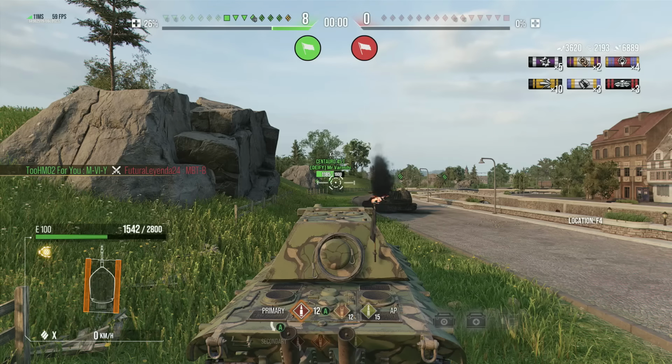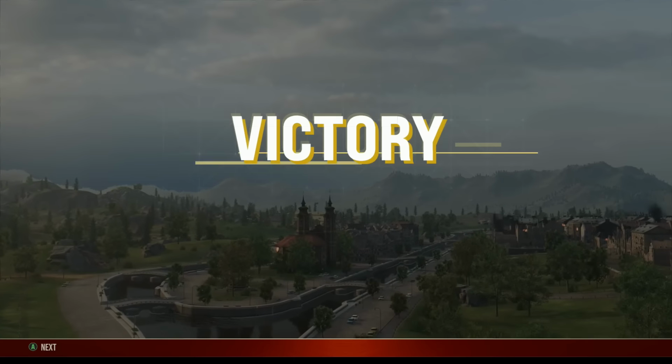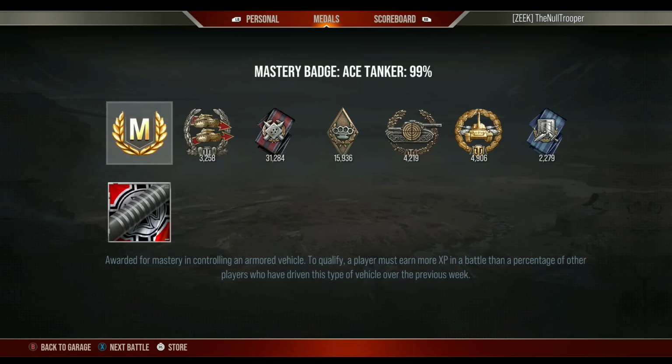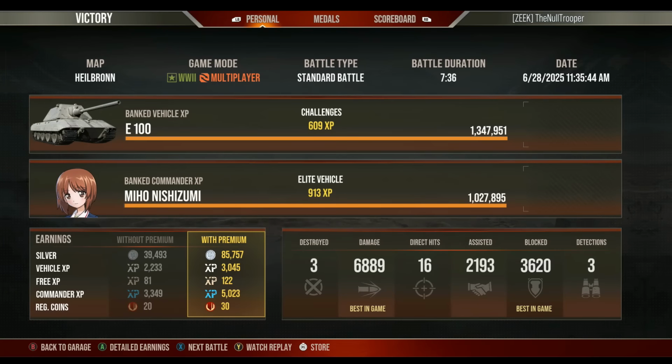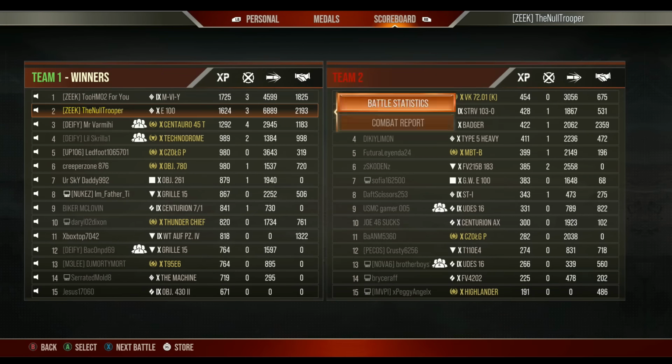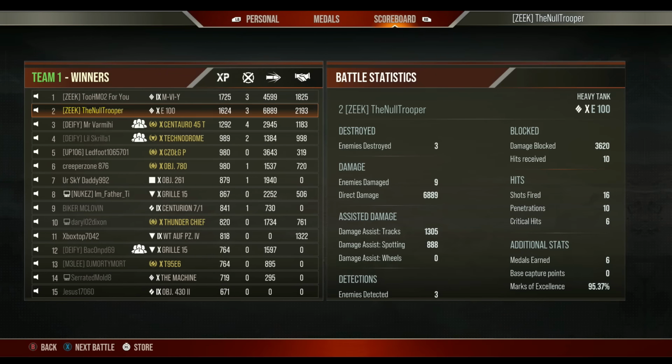6,800 damage, 2,100 assist damage, over 9,000 combined damage done, plus over 3,000 damage blocked. Probably going to be netting us a steel wall and an ace tanker, but no steel wall actually. Interesting. We must not have taken enough shells. We only took 10. We needed to be hit one more time in order to net ourselves the ace tanker. Alas, we were unable to do just that. However, I'm happy to end the game, end the video with an ace tanker.